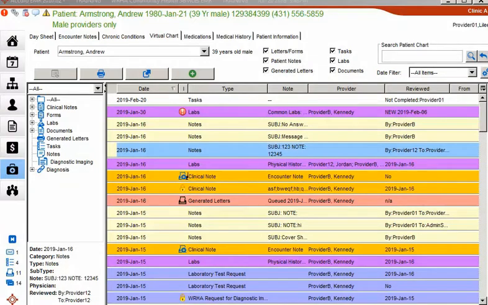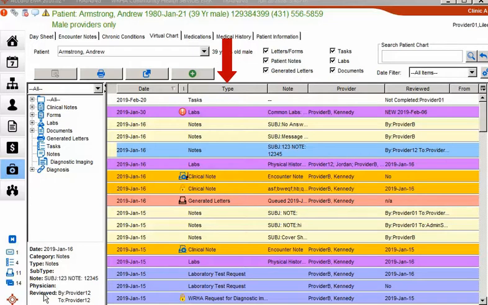Essentially, the virtual chart is a table. In order to effectively find items in the table, it is important to understand the table headers. Date. This identifies either the created date of the item or the assigned date if viewing the PDF documents. The I column is used to assign faxing or printing icons to those items that have been faxed or printed from within the EMR. This also alerts users to abnormal lab results using the red circle with white exclamation mark.